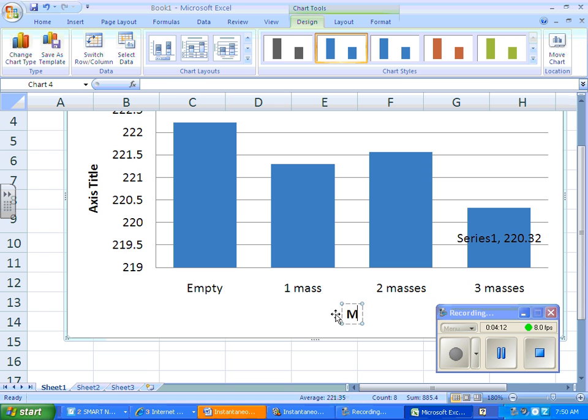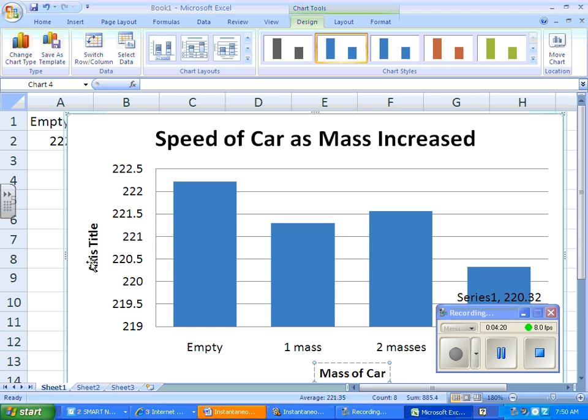And all you got to do there is put mass of car because that's what changed. And the y-axis would be your dependent variable, which is speed. And if you wanted to put the unit, centimeters per second, that helps.